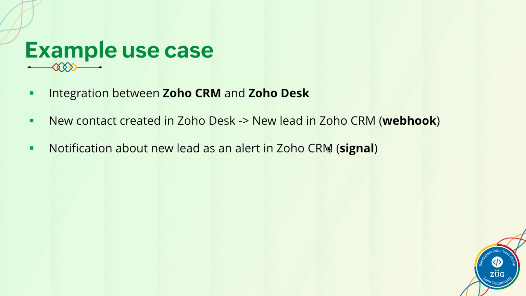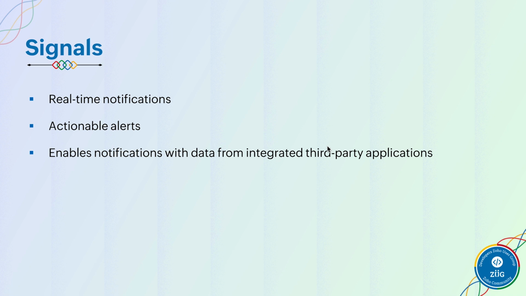Just to give you all a little more detail on what signals are, as I mentioned, signals are going to help you with real-time notifications in your Zoho CRM. And these don't have to be notifications alone. They can be actionable alerts. So on click of the signal, you don't just have to get a message stating a new lead has entered into CRM. Along with that, you can also have some actionable alert, like let's say a redirection link on click of which, from CRM itself, that end user can be taken to the Zoho Desk page where this contact or the customer has been created. So this kind of action can also be achieved using the signals feature.